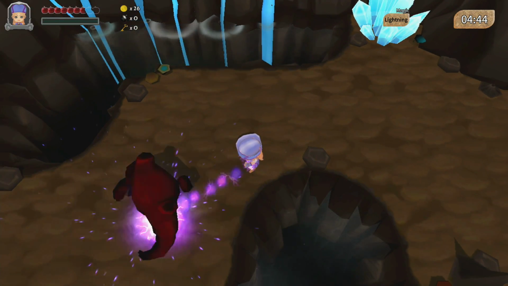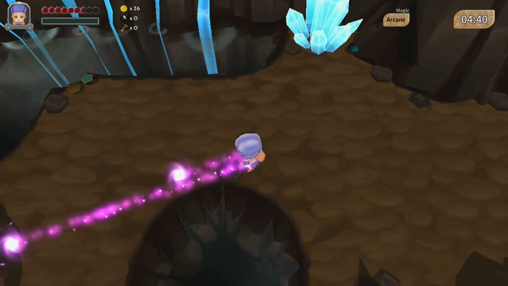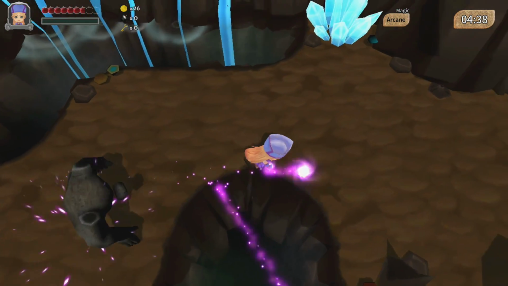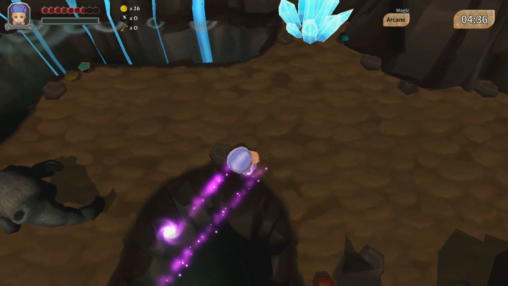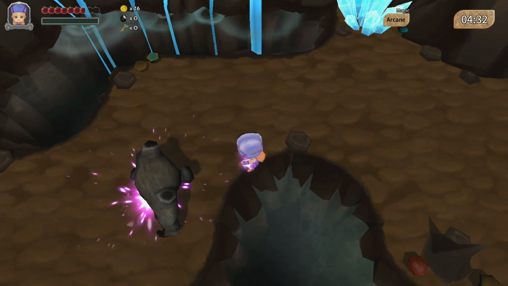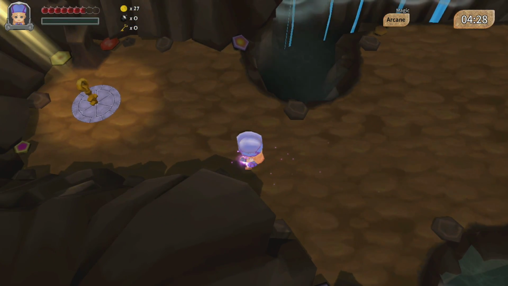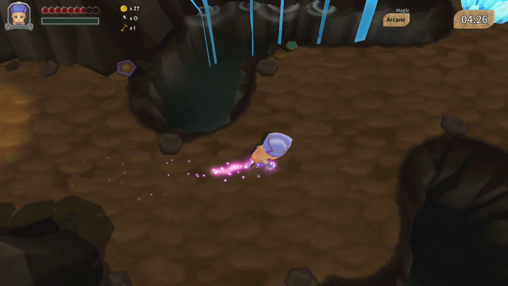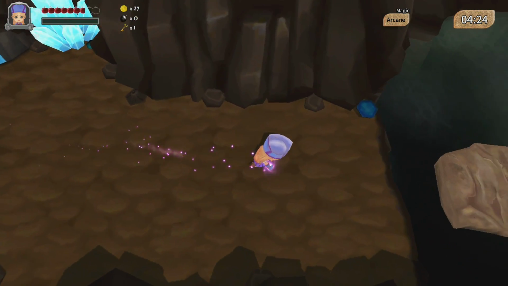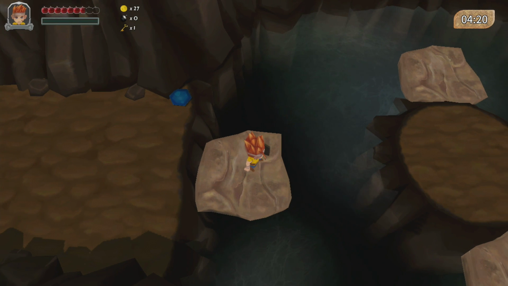I'm just going to keep my distance with the spellcaster. I'm using my lightning to attack it as many times as possible, as quickly as possible, and it will eventually die. Keeping the distance might take a little bit longer, but it's way easier and a lot less frustrating. Once he dies, continue past him and pick up that key, and go back to the platforms we were just at. Once at these platforms, skip the right platform and just go straight up.